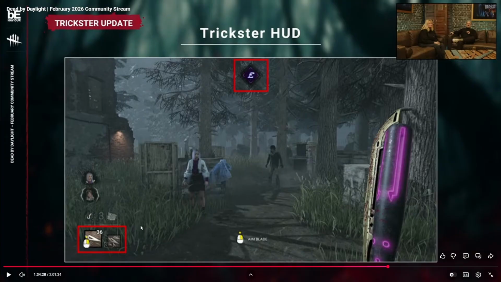So, first thing we're going to talk about is the Trickster HUD. The Trickster HUD will feature this diamond at the top of the screen. It will have the letters E to S, so it is a tier system. You start out at E tier, you go to S tier as you get more style points. That's the main feature about the Trickster update, is the style points. Also, we are downgrading our blade count from 44 to 36.